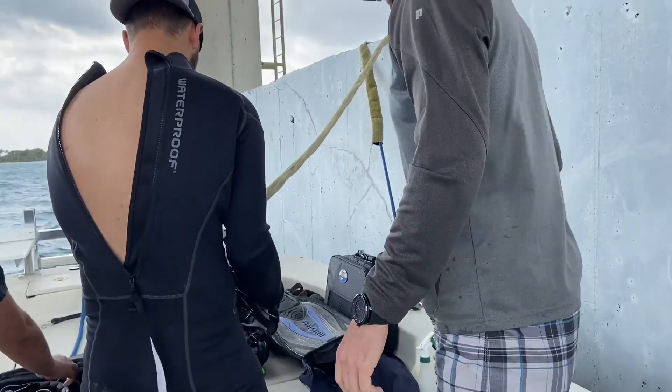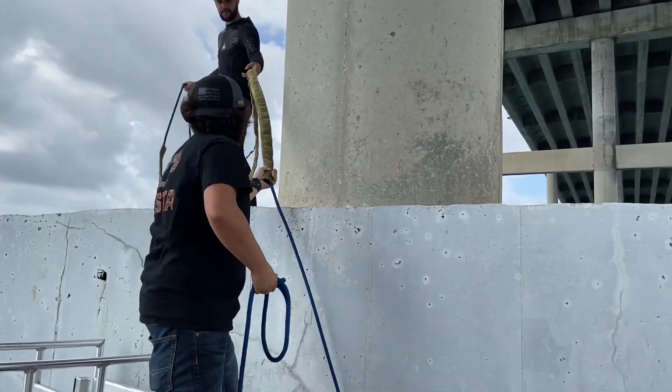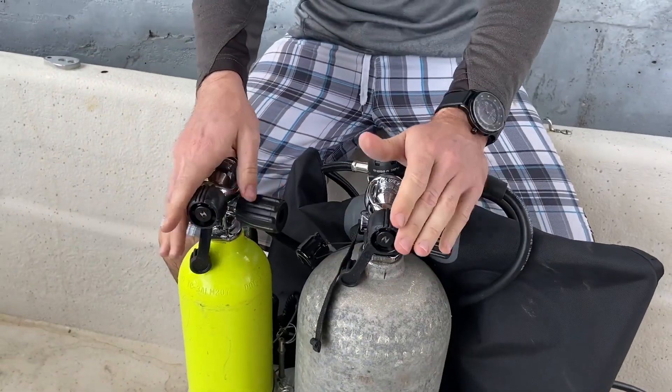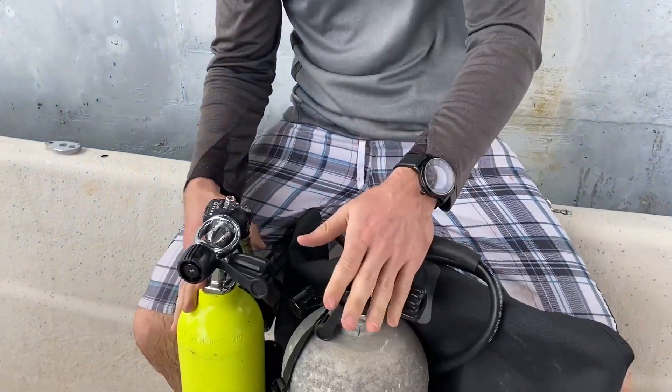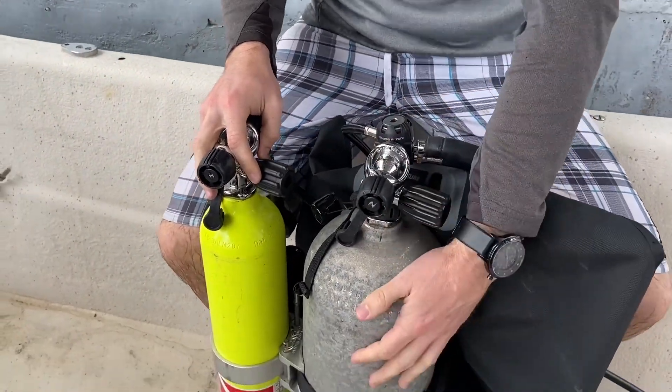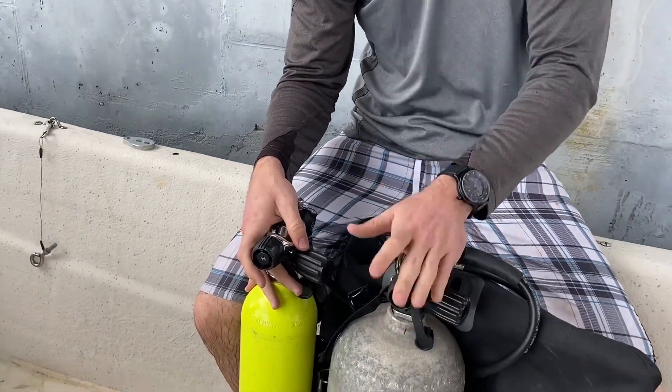There's a lot of prep before — a lot of organization — reviewing old reports, getting our gear ready, and then getting to the structure. This is our scuba diving unit. This is a typical scuba diving unit that most people use, but we have a redundancy on ours. This is our main air — 80 cubic feet — which has plenty of air for us. We also have a side redundancy tank for safety, just in case something goes wrong or we run out of air.